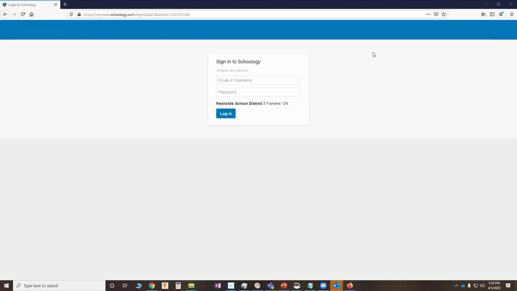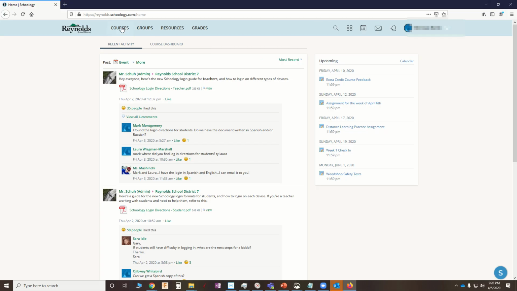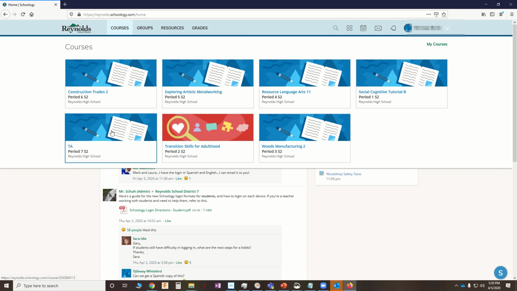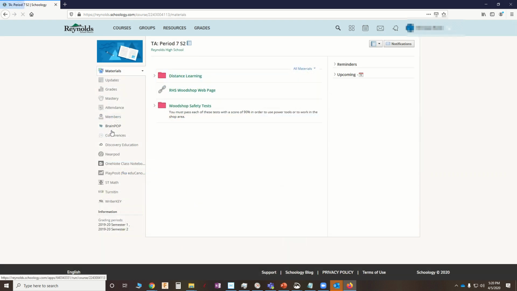Here we go. First thing, log into Schoology. Next, find your class in the courses. You will see I've left all the folders and assignments from before spring break. Those will stay in there for reference, and we might even use some of those. What you want to do now is open the Distance Learning folder. This is where all your future assignments will be.